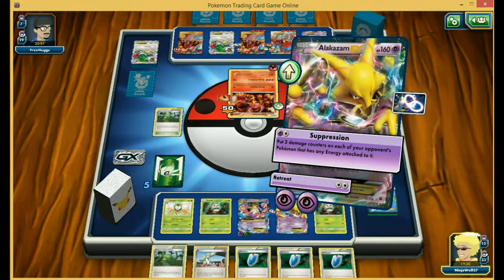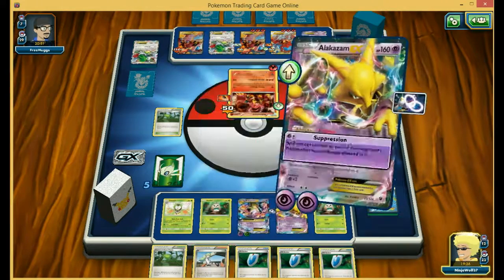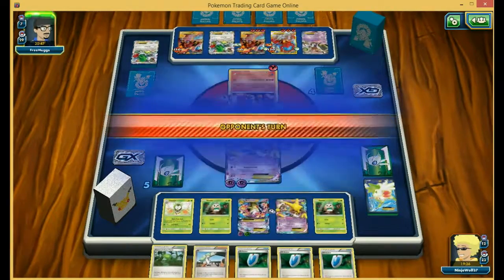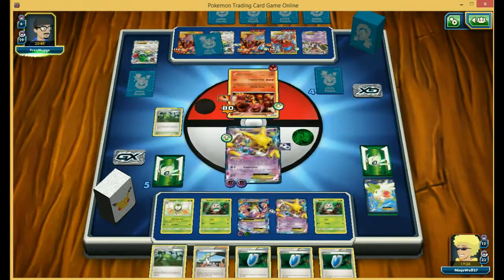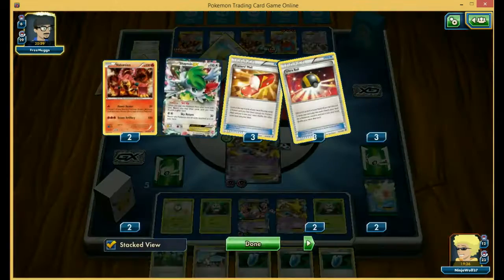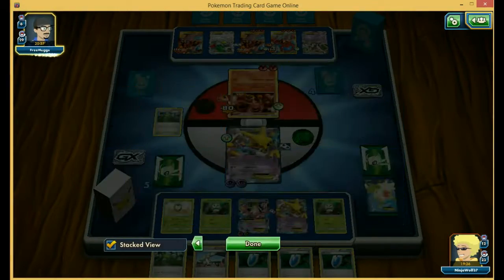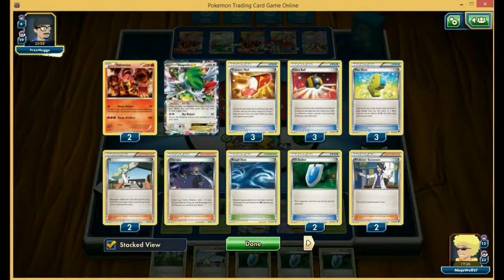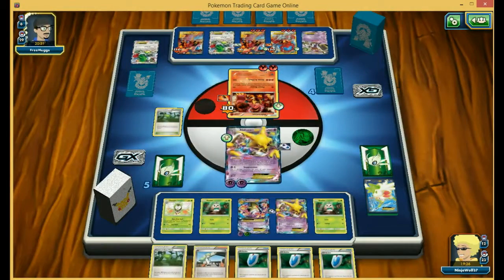Do I go for the Mega here? I don't know. He didn't play a lot the last few turns. I'm just gonna go for Suppression. Mounting a lot of damage on those guys, so Alakazam can just come up and sweep. And he has six cards in deck. Oh, that's another thing I didn't realize. He's gonna have to start taking KOs quickly. But I think this matchup will be quite hard to win.